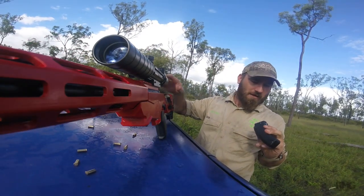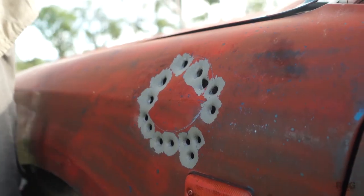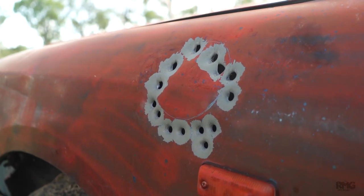That was 15, load it up with a few more and have a look-see. So we're about halfway through anyway, so it's going to keep going, poking holes.